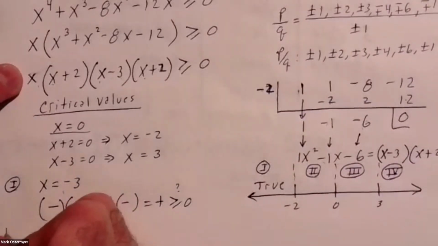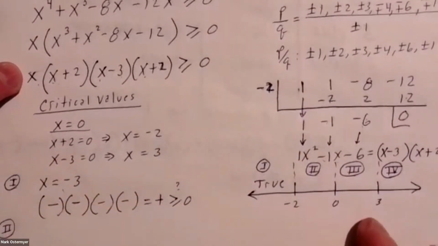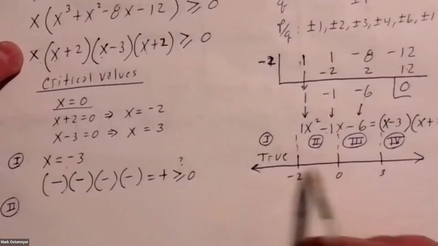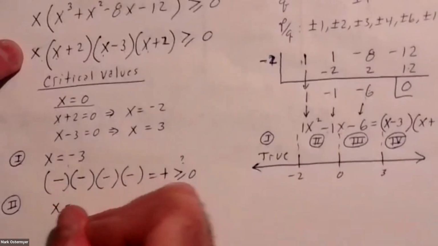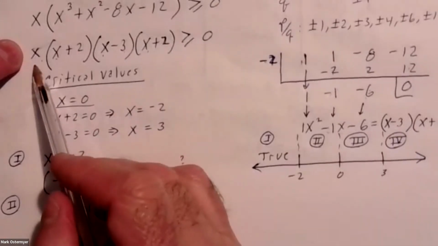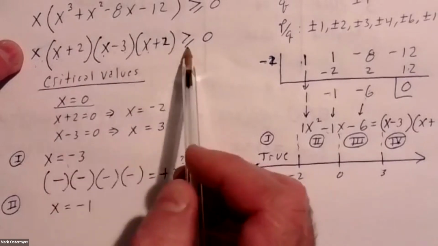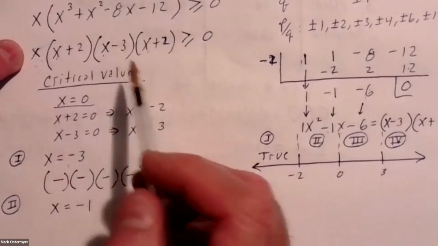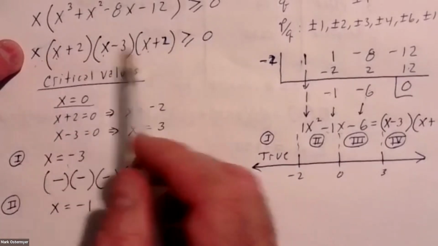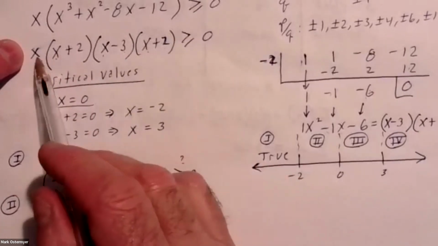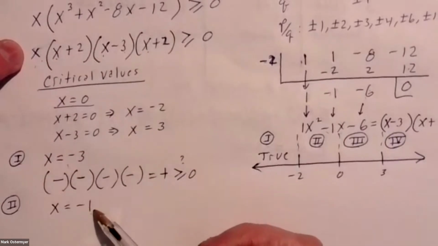Let's test out interval number 2 now. Give me something nice between 0 and negative 2. How about negative 1? Let's let x be negative 1. Put negative 1 in here, here, here, and here, and see if it satisfies this inequality. You don't actually have to calculate the actual number. We don't care about what number we get. We just care if the left side is positive or negative when x is negative 1.